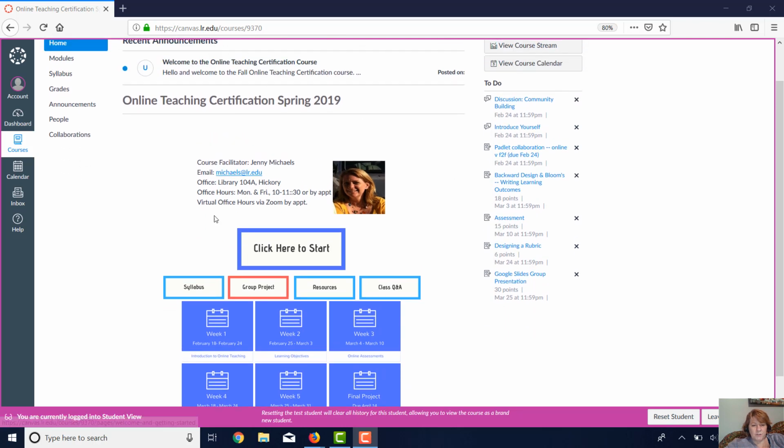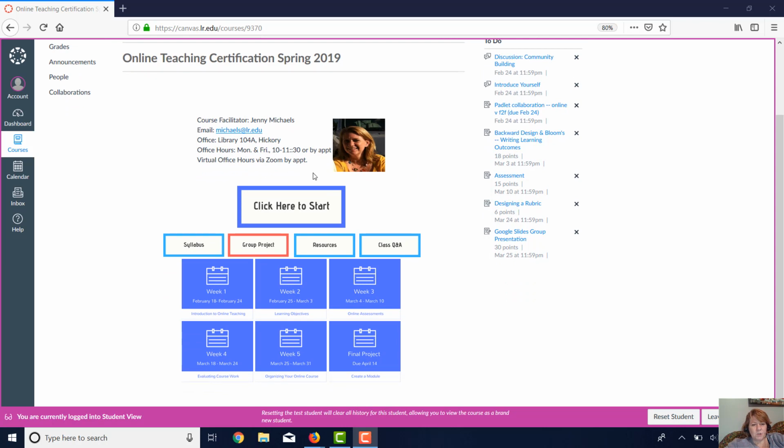On this homepage, you'll see my contact information as well as a picture of me. My office is in the Center for Teaching and Learning next door to Devon's in the library, room 104. I'm typically in my office on Mondays and Fridays from 10 to 11:30. Those are my office hours for my other courses, but I'm in and out of the office a lot, and I'm available by appointment if you actually need to meet. Emailing me to set one up is the easiest.